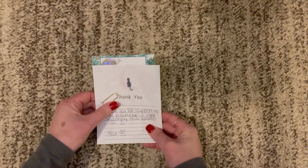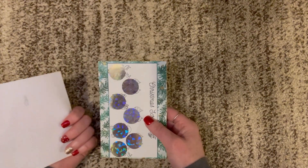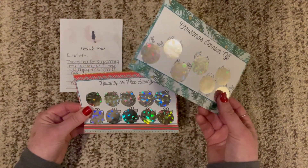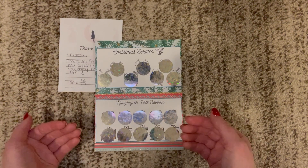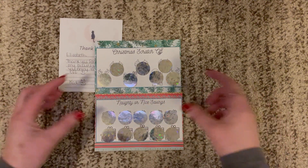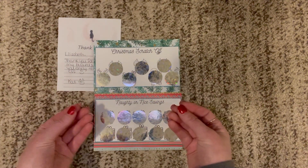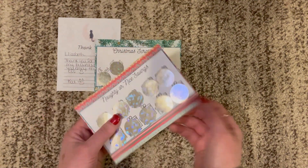This note says: 'Elizabeth, thank you for supporting my business. I hope you enjoy this scratch-off.' This is from Katrina — a lot of you will know her — it's Cat and Moon Budgets. She has an awesome channel and she sent me these two scratch-offs I had asked for. Here's a Christmas scratch-off called 'Naughty or Nice Savings.' I only wanted smaller amounts so that all the ones in this binder would equal the amount I need to save for Christmas. I love how she put these on decorative scrapbook paper — they're super pretty.